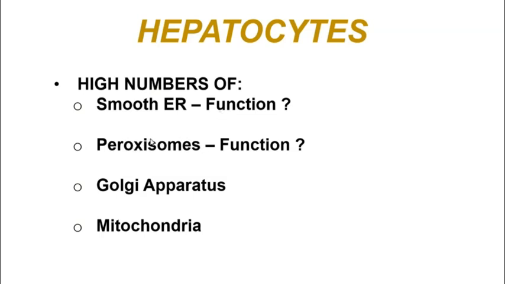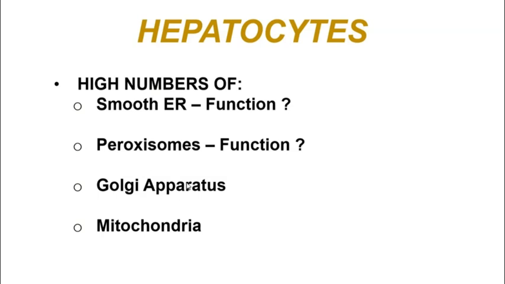The hepatocytes also have large numbers of peroxisomes, and peroxisomes make hydrogen peroxide, which is H2O2, from oxygen and water. And so they use hydrogen peroxide to detoxify harmful substances that they find in the blood. Hydrogen peroxide is very toxic even to our own body that produces it. And so the liver hepatocytes actually produce an enzyme called catalase that serves to break down hydrogen peroxide very quickly. So that way, hydrogen peroxide is made, it's used in detoxifying, and then it's very quickly eliminated, so it's not hanging around.